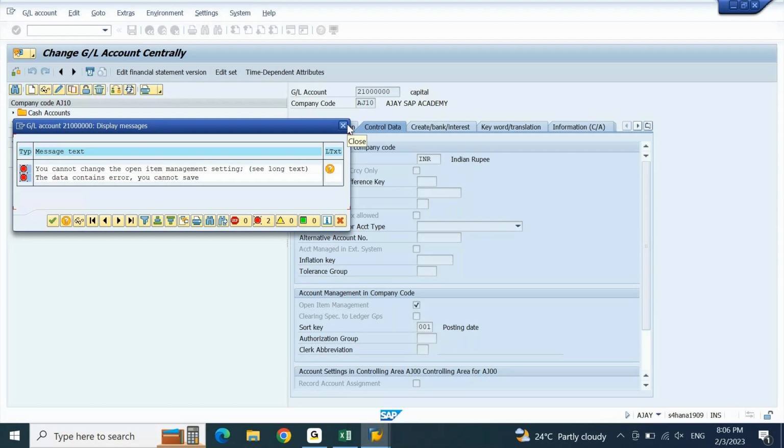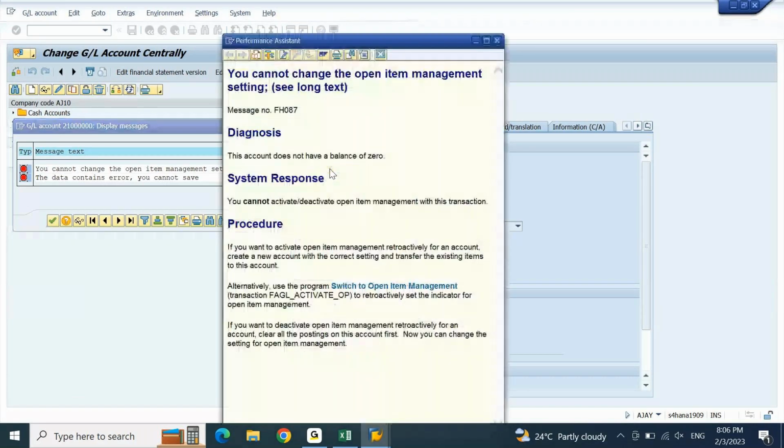This is because we have already passed a transaction. If your account contains transactions, you cannot change the open item setting unless the account balance becomes zero. Okay, this is a different scenario under open item.